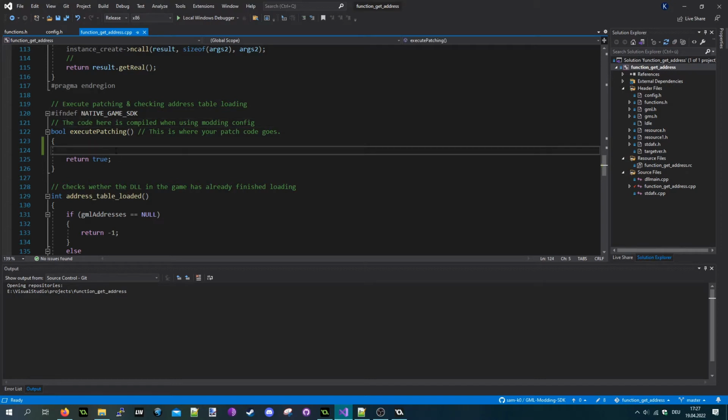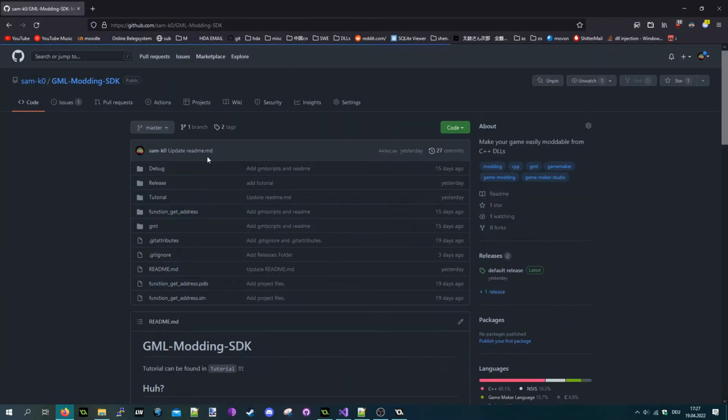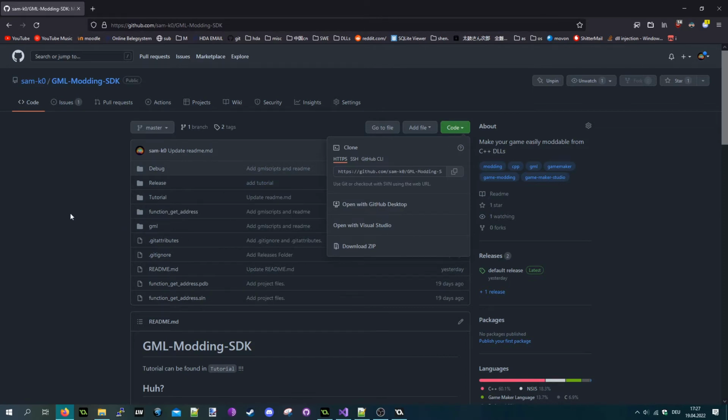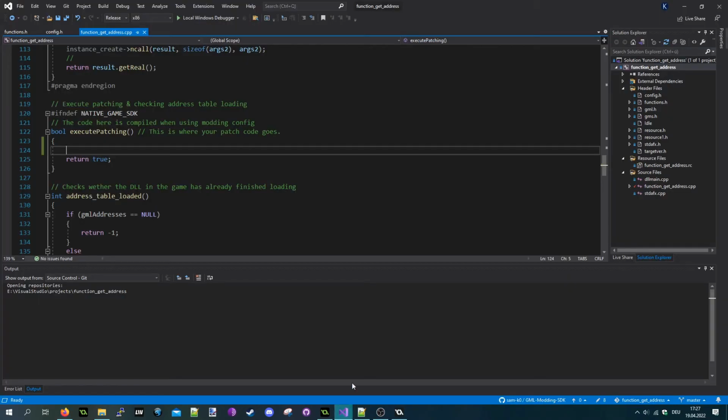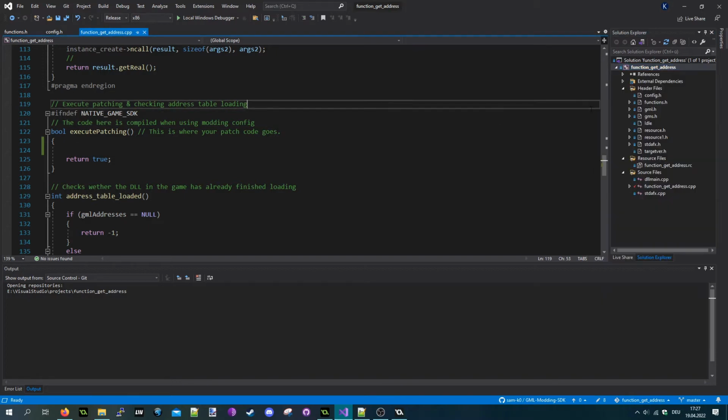Let's get over how to actually write a mod. First thing you probably want to do is go to the GitHub and clone the whole repo. You can either do that with the git commands, or you can just download the zip file. This will contain all the source code from this project. Then you can go ahead and open this in Visual Studio 2019. You might also be able to use another version, but I'm not sure with the build tools and everything. Most people use 2019.